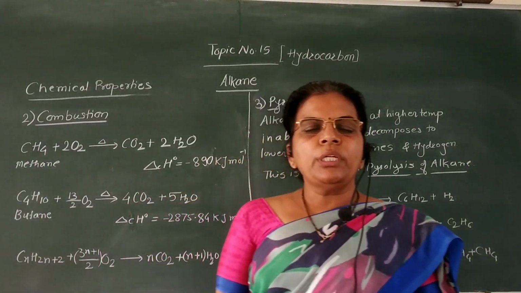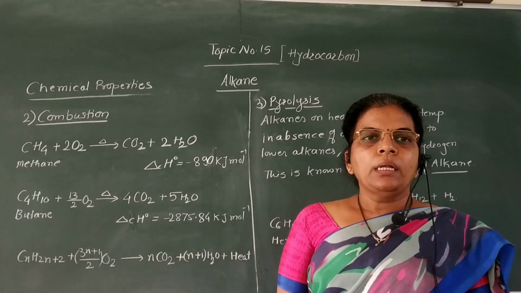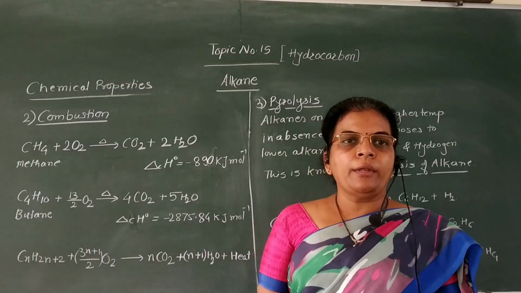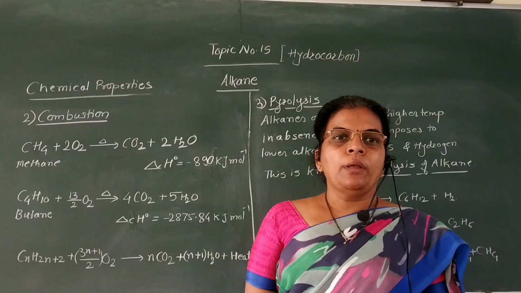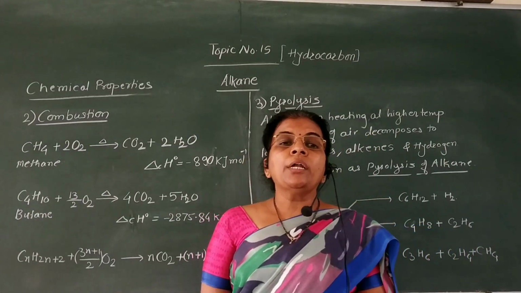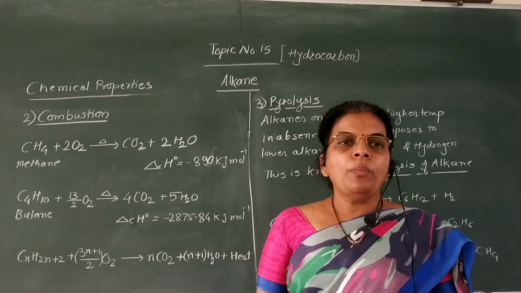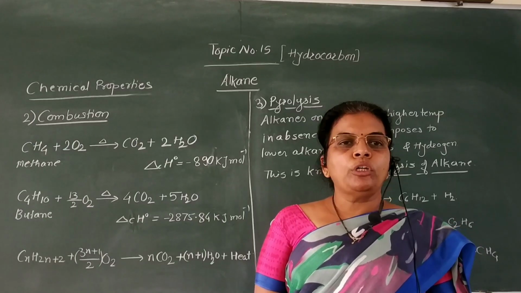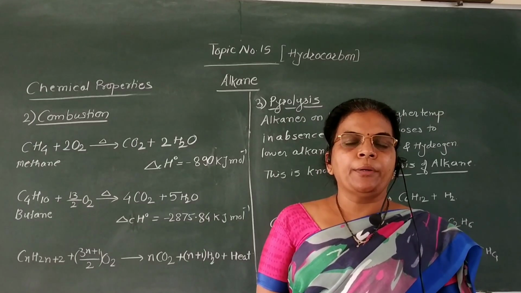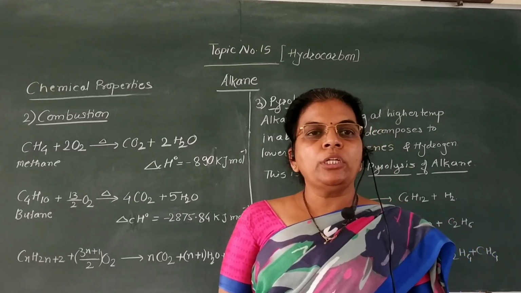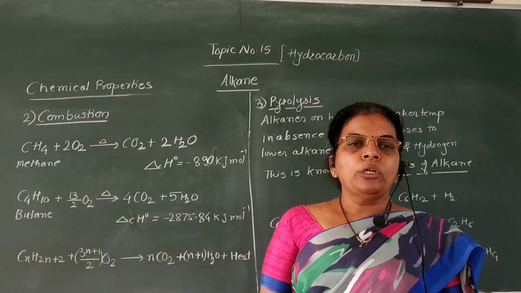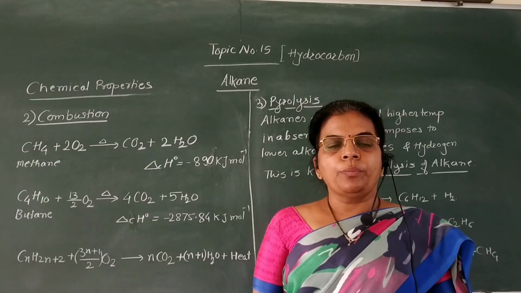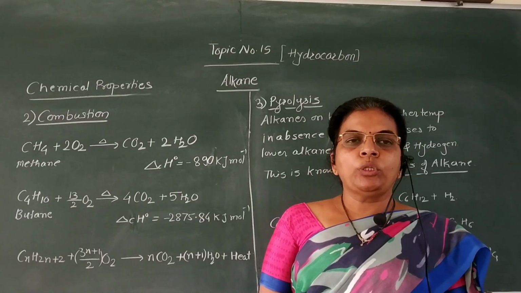Second reaction we are going to see is combustion of alkanes. Now here, when alkanes are heated in presence of air or in presence of dioxygen, these alkanes undergo oxidation to form carbon dioxide and water molecule with evolution of large amount of heat. Now this reaction is an exothermic reaction in which large amount of heat is given out. Therefore it is an exothermic reaction.